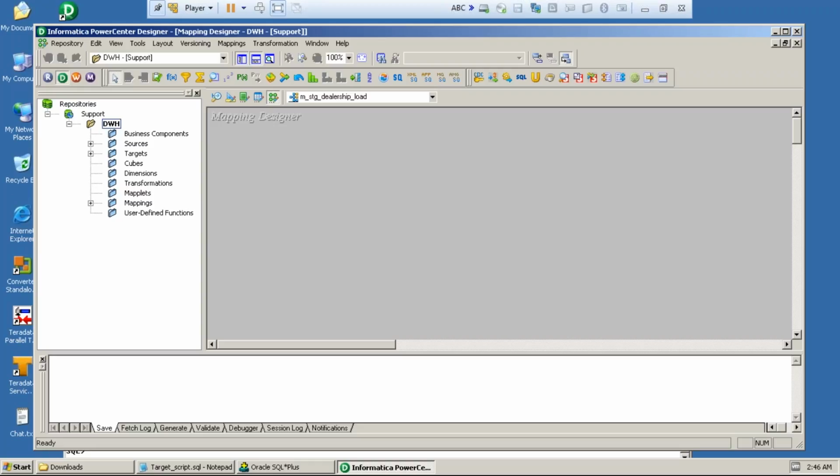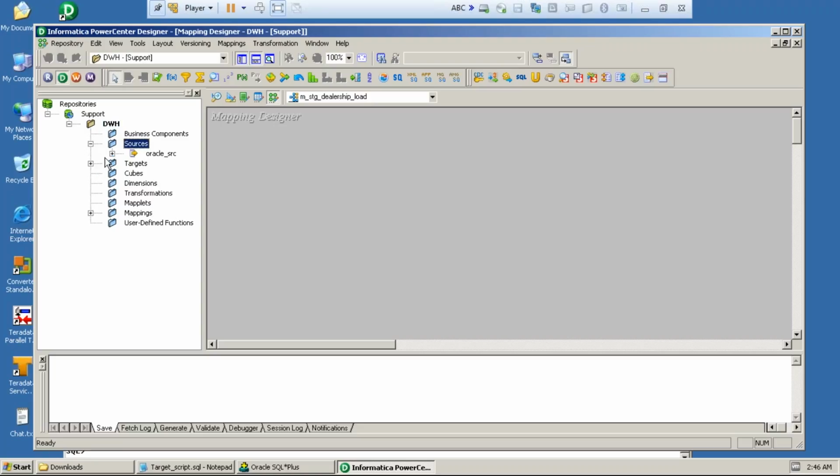Now what you need to do, you need to get a source and you need to get the target. To get the sources and targets, from where do you get them? Whenever you created the source and targets, they were already created in the folders. On the left hand side, can you see the sources and target folders are filled with some objects? That's why you can see that plus symbol. So can you expand that?